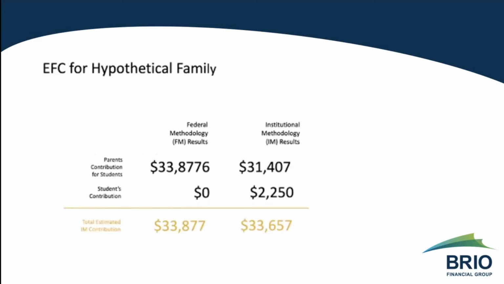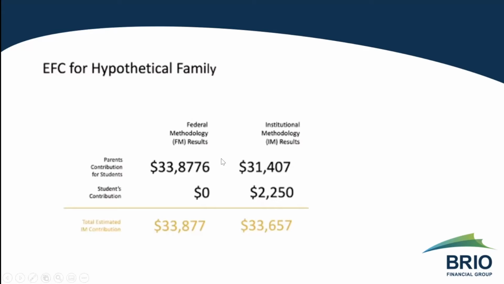You'll see 2 different numbers here. You have this one right here and this one right here. So the first one, that federal methodology that deals with basically the FAFSA. This is government money that you're going to want. This is mostly need-based money, and it applies to every single college that you're going to apply to.